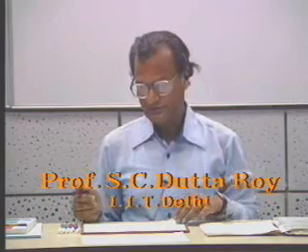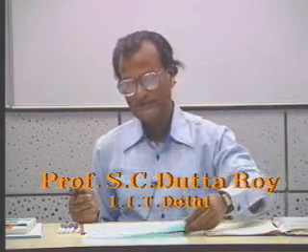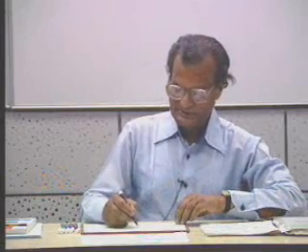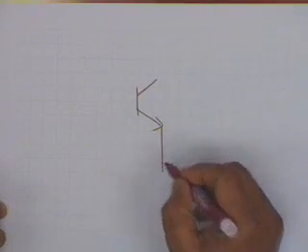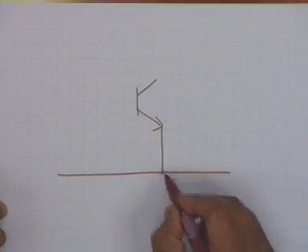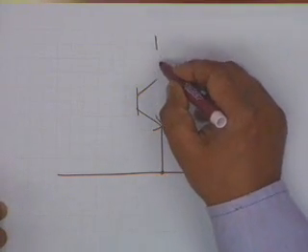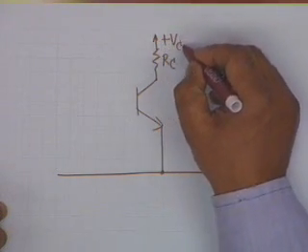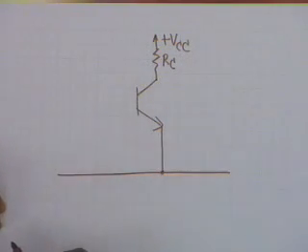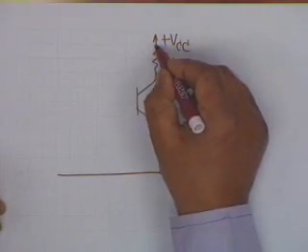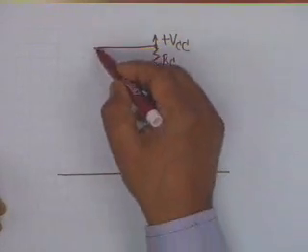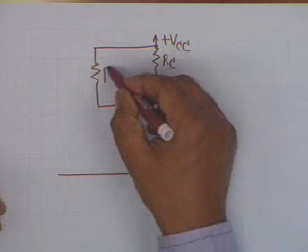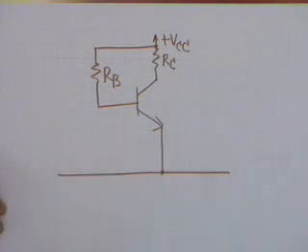This is the 30th lecture and the topic for today is BJT biasing and introduction to power amplifiers. We had discussed last time a BJT biasing circuit in which the emitter was connected directly to ground, the collector was connected through R sub C to plus VCC, a supply, and the base current was supplied by means of a resistance connected directly to V sub CC, and this resistance we had decided to call R sub B.